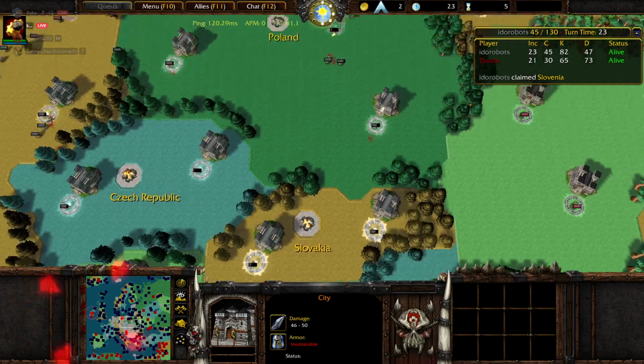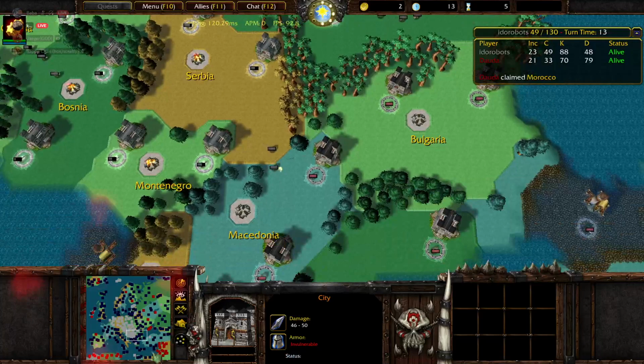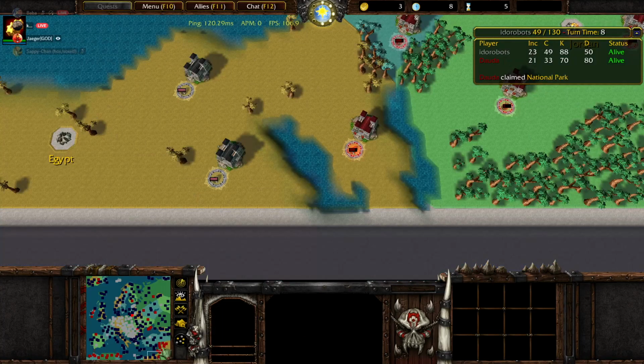gray snowball is rolling down a hill, getting bigger and bigger. You can see the city count right now, 46 to 30. That just shows you a slight preview of what's to come for the overall income for next turn. You're going to see it skyrocket for Robotz. The map is going gray. He's painting it in gray.